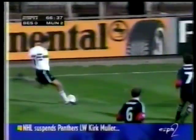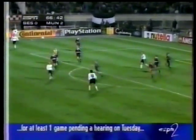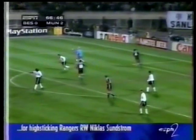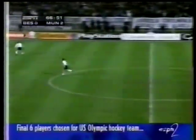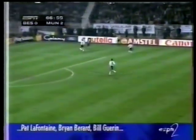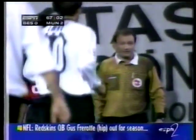Alpine. Cross coming in, and Oliver Kahn got there before Amakachi. Ball lifted forward, and again Kahn quickly off his line. Look at that kick there, turning defense right into attack, elbow almost connecting there, but that's exactly what Besiktas have to do. They got the ball in a good wide position, a cross coming in, Amakachi just couldn't reach it, but that's how they have to break the Bayern defense down.